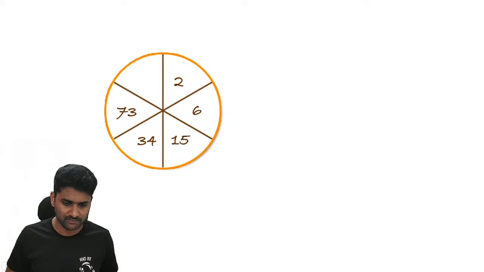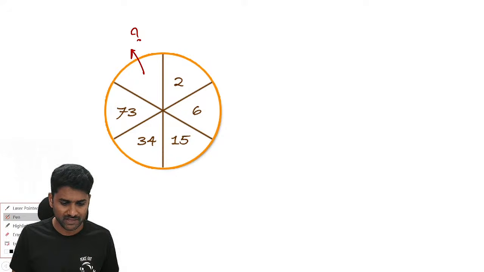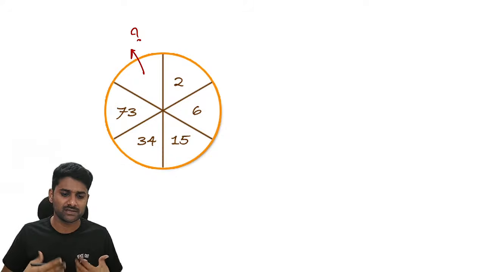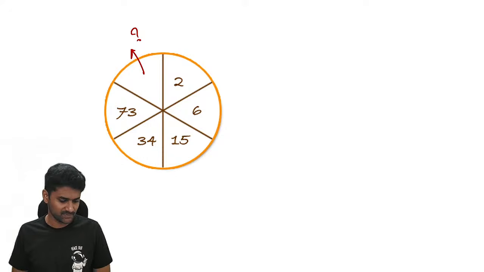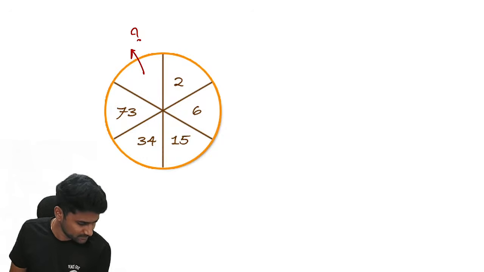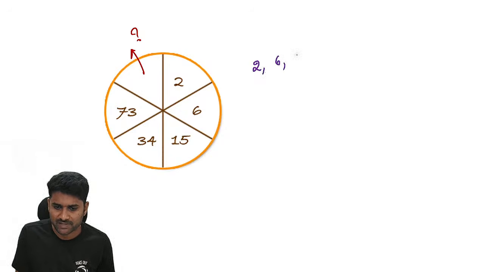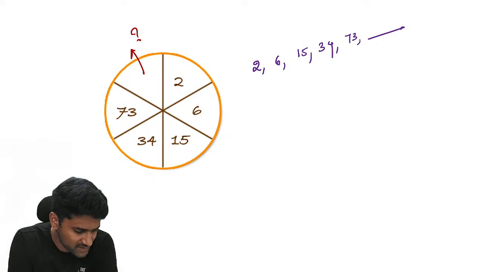Next, move on to the next question. Which number should replace the question mark? All these questions, you can apply the logic of number series. Whatever logic you applied in number series, you can apply here, guys. So let's take that: 2, 6, 15, 34, 73. Convert this picture into the series approach.